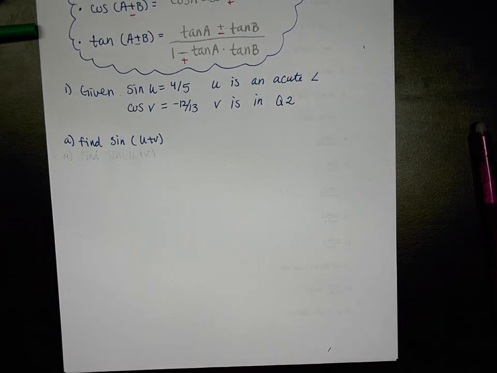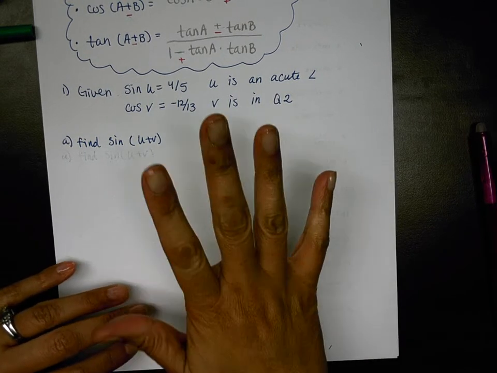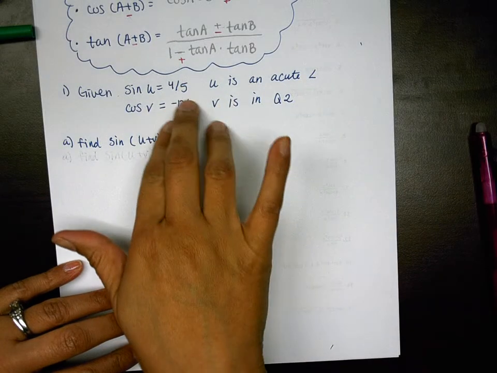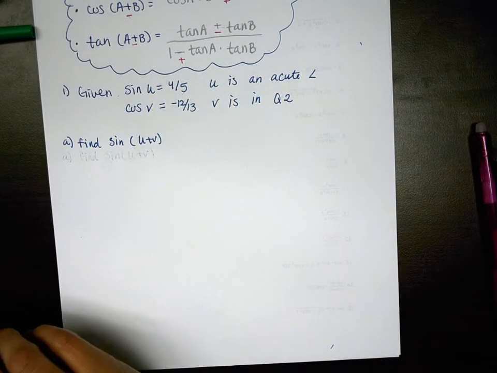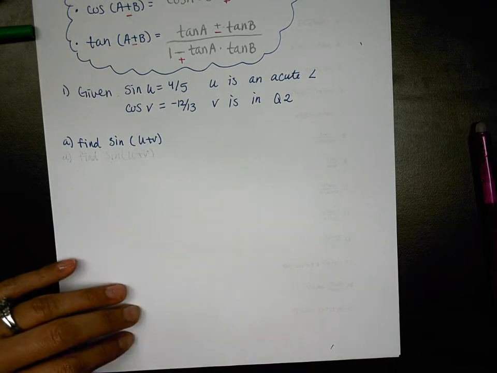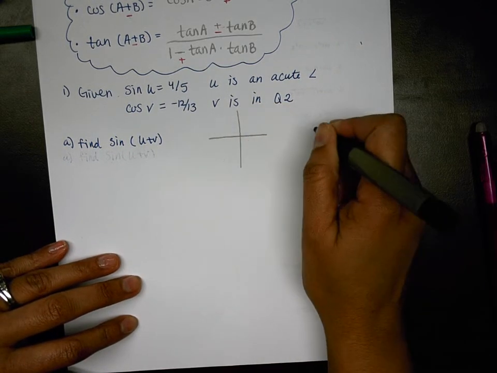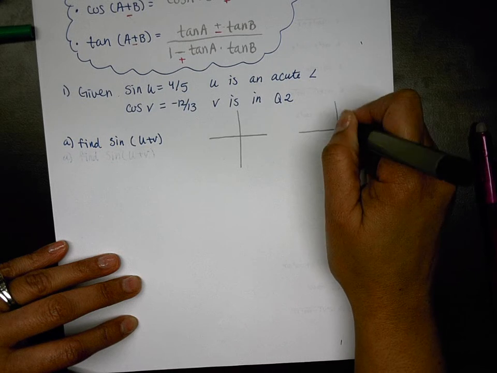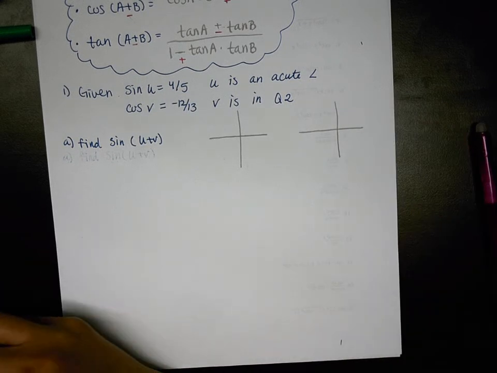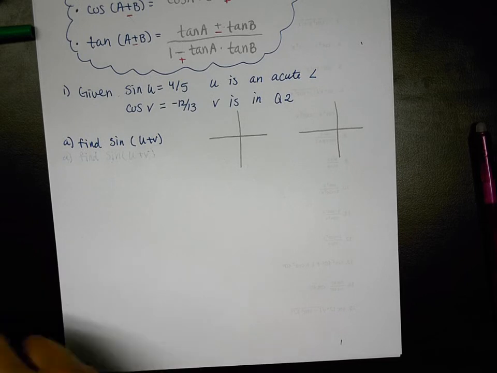Yes. Good job. We will be using Pythagorean's theorem on these problems. Okay. First off, are these numbers on my unit circle? No. So, when they're not on the unit circle, what do we have to do? We have to draw our own pictures. Do you guys remember that? We've done that before. The first restriction for u is that u is an acute angle.